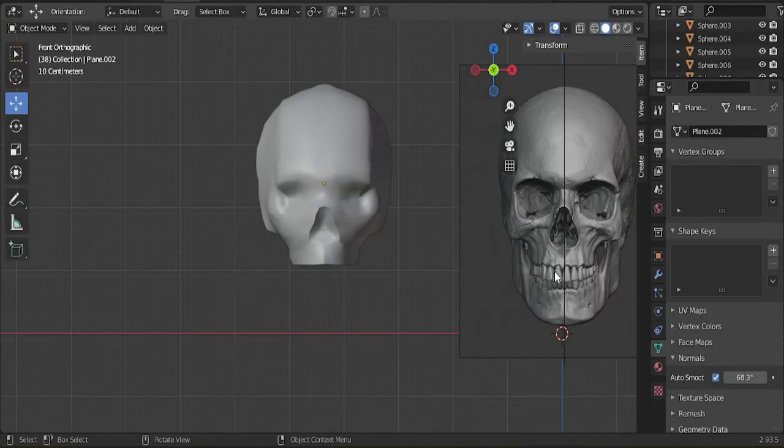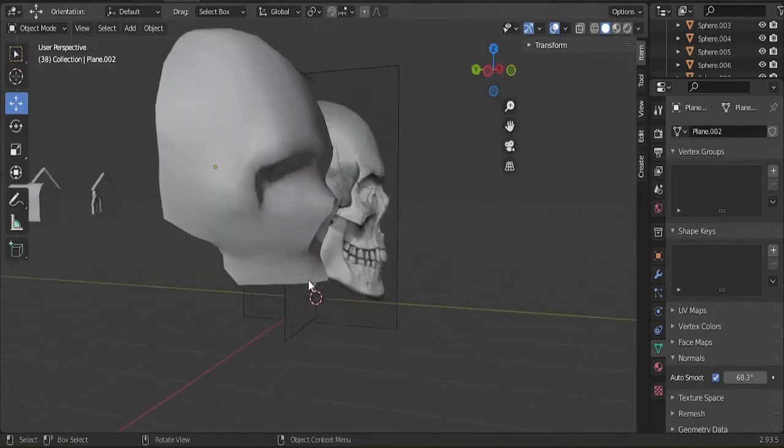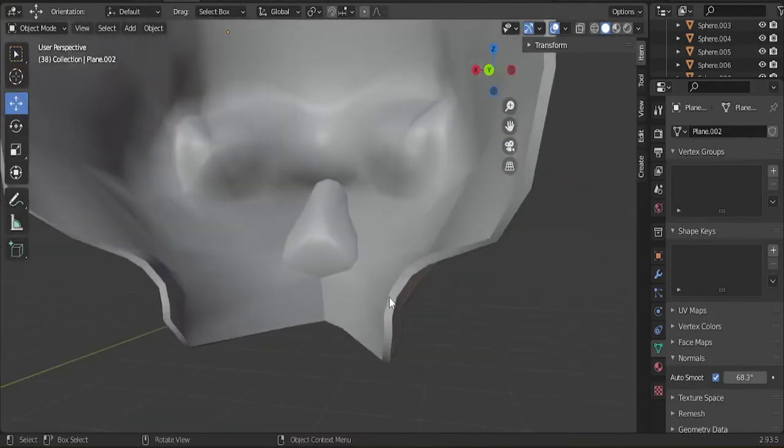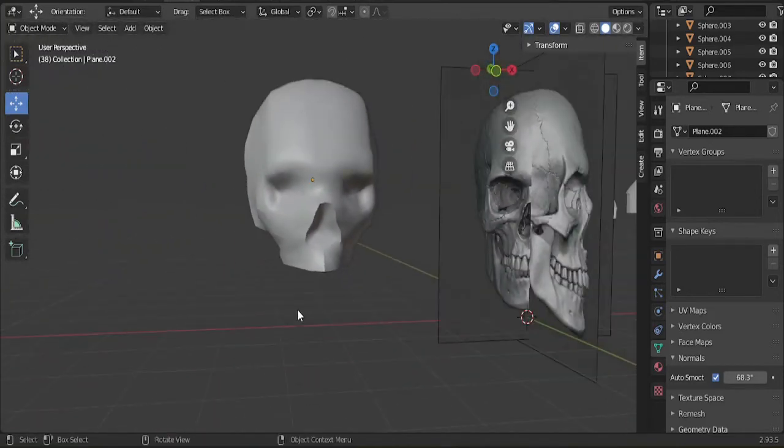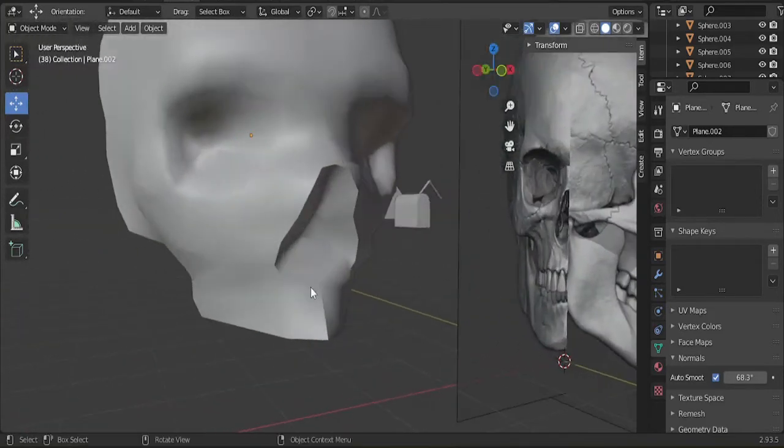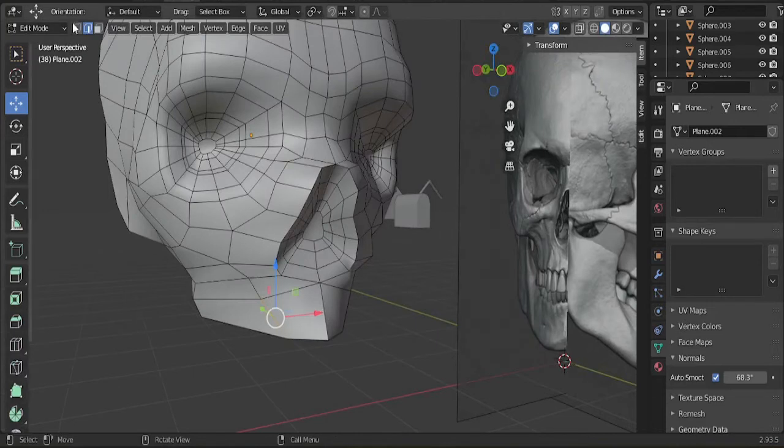I don't really need to, because it looks pretty good as it is. But I am probably going to... Do I want to add teeth? Probably not.